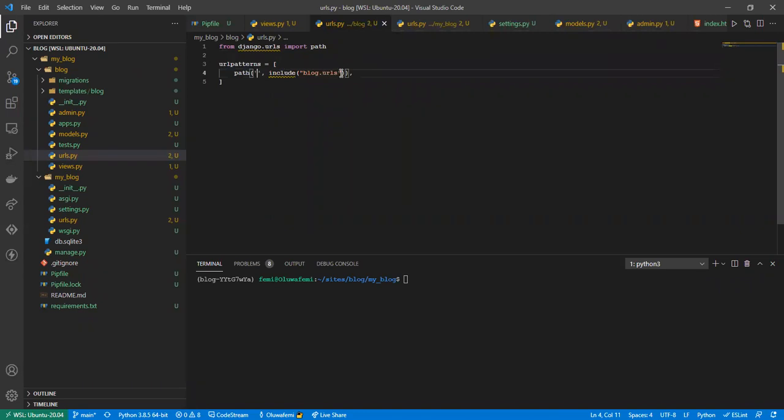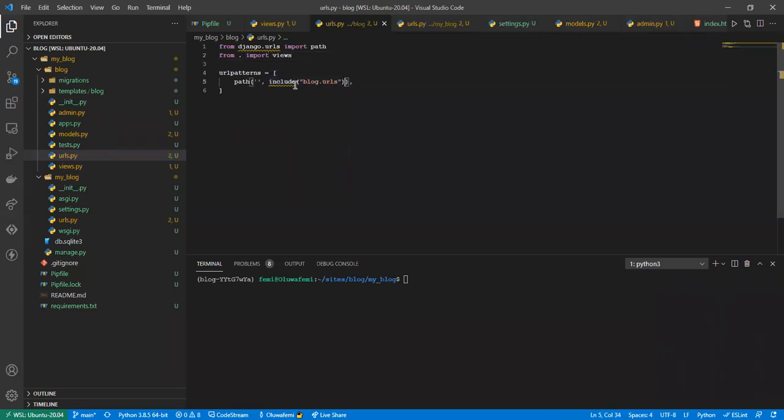And yeah, so what we'll do now is we import the views, right? So we do from .views import the name of function, which is index, right? Or you can just do from . import views, so the same thing, right?